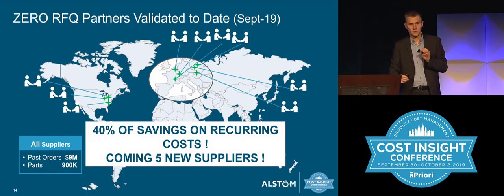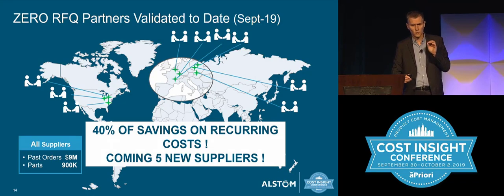You can't imagine, for all these small parts, the bad estimation given by the suppliers. They don't have time to answer the RFQ. They cost them with a stupid cost per mass. And we don't check. We never check. We don't have time. It's a small part, we don't care. And doing that, we have found out that, yes, there is a lot of saving to be made in these small parts.